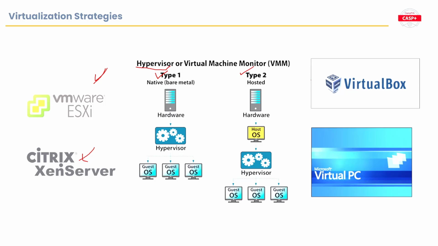Now, what is a Type 2 hypervisor? A Type 2 hypervisor, also known as a hosted hypervisor, is software that runs in an operating system environment, where the guest operating system runs at the third level above the hardware. An operating system that is already running can be used to run a Type 2 hypervisor. As a result, operating systems running on the hypervisor are referred to as guest or virtual machines.